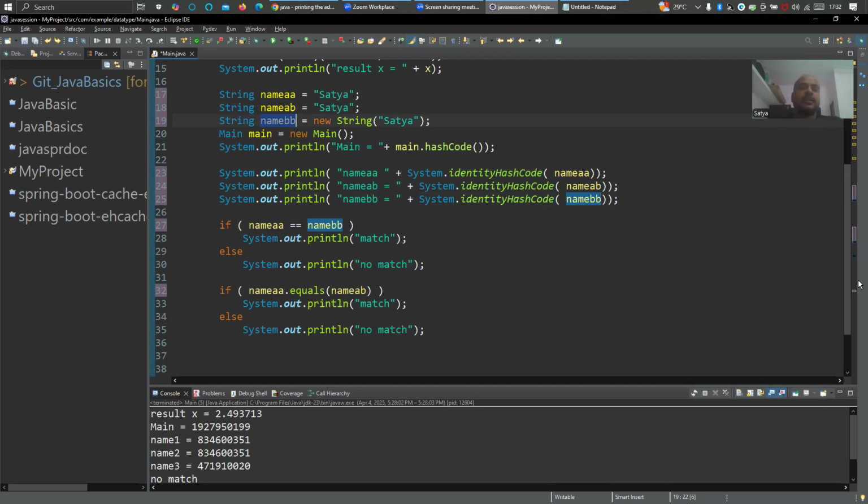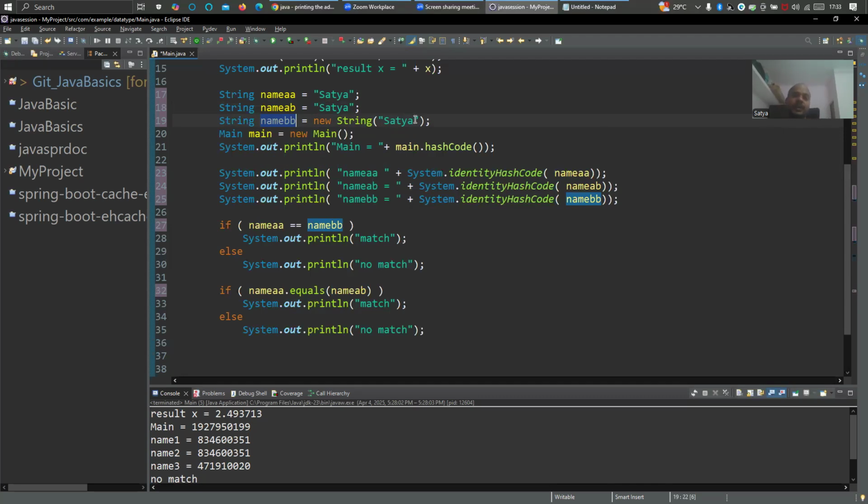So see, here I've created a variable, string literal name A, Satya, and I created string literal name AB, Satya. And here another string object, name BB, new string, right? So two ways of creating a string.